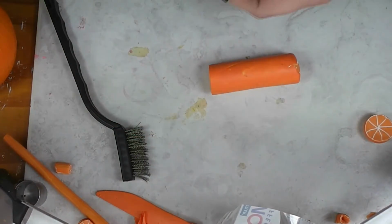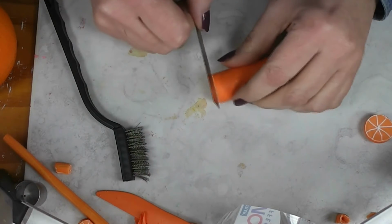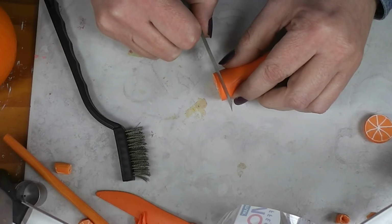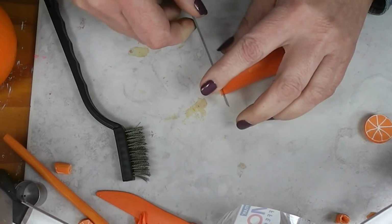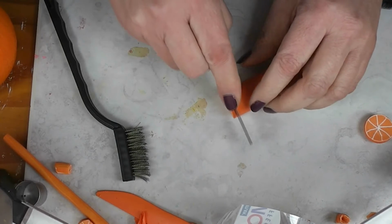Let's make some orange slices. Oh, excuse me, I am fighting a cold. I don't remember if I said that or not earlier. My son was sick all day yesterday, and I seem to be coming down with it today.